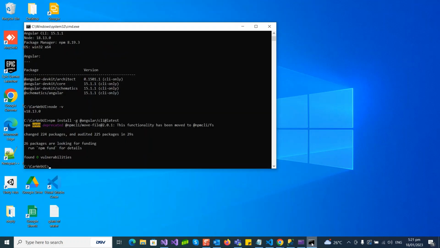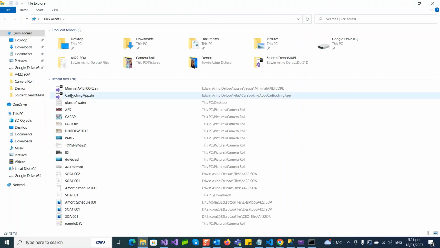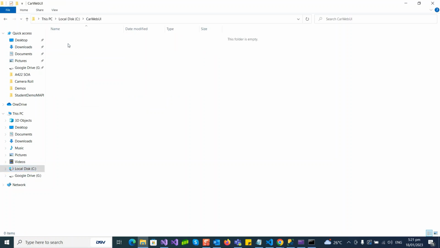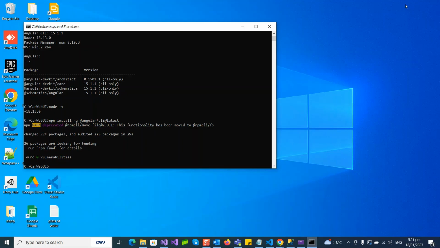So what npm is doing, so it's done now. If you check in our folder here, okay, that's ready.